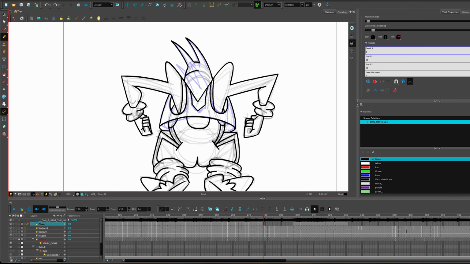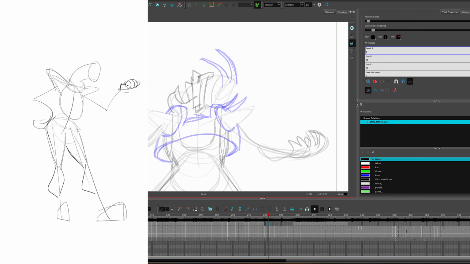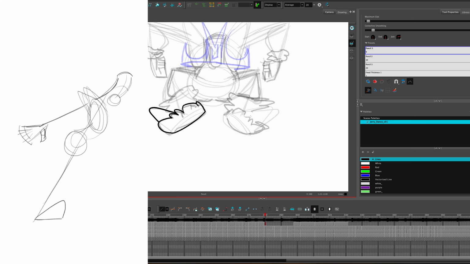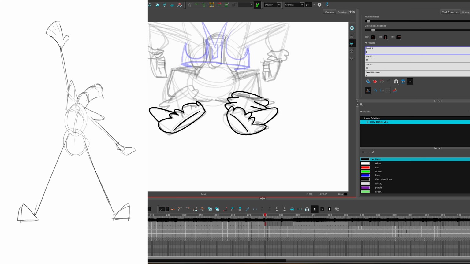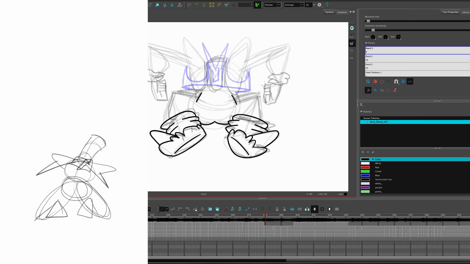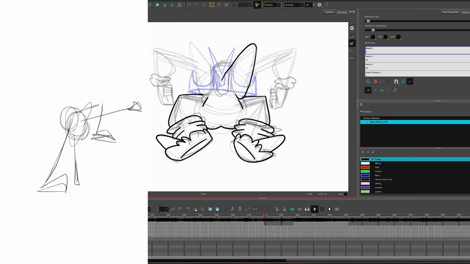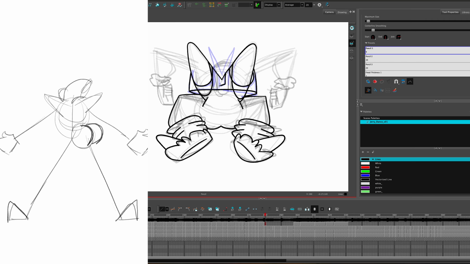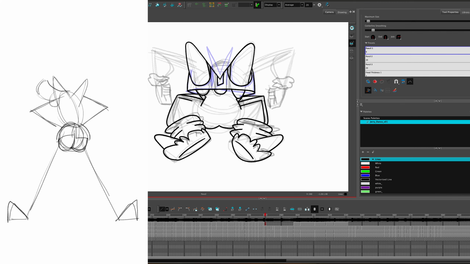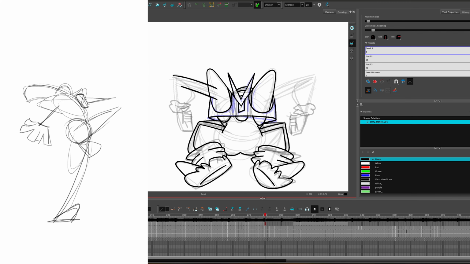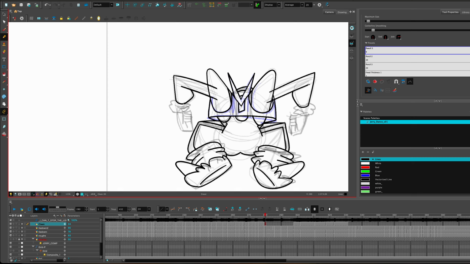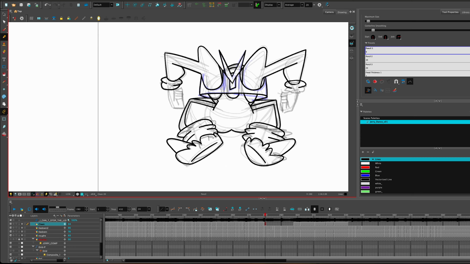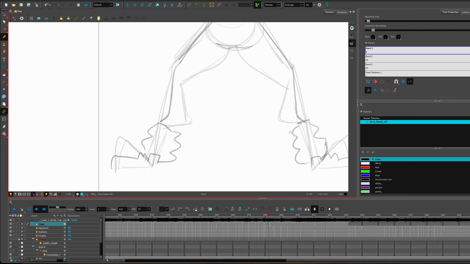Tip 3 is to thumbnail quickly. I'll put up on the screen my thumbnails. I tried to get my thumbnails done as soon as possible. I think doing all of the thumbnails took me 2 days. And the reason why you want to get them down quickly is because these are not going to be your finalized drawings. Thumbnails are just like brain fart. You need to get them out quickly.